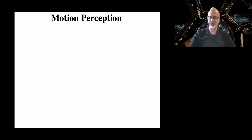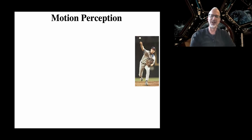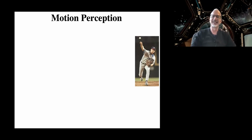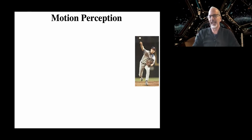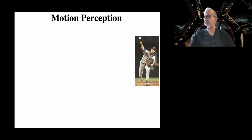When I was watching the World Series a few weeks ago, I was reminded of this amazing problem called the baseball batter problem. You probably know that professional pitchers can throw balls at more than 100 miles an hour to the plate, which is really phenomenal. But it does cause absolute perceptual problems for the batters. As the pitchers have improved and the pitches have sped up, the batters' perceptual systems have more or less needed to speed up to keep pace. It's an interesting problem because the batter has to make a decision whether to swing at the ball, and where and how to swing, functionally before the pitch leaves the pitcher's hand.